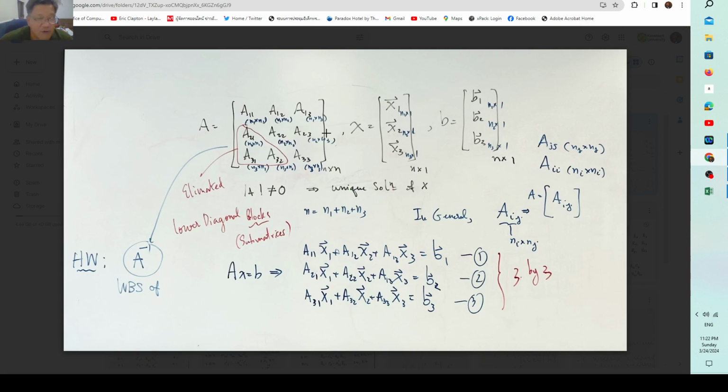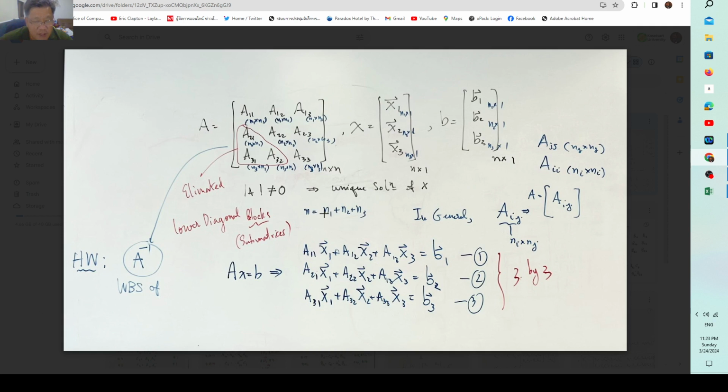This one we are also trying to separate, or partition, decompose, whatever, the large matrix of size n by n into submatrices of 3 by 3. This partition leads to 3 partitions of the vector x and 3 partitions of the right hand side vector b also. And certainly the determinant of A is not equal to 0, leading to a unique solution of x.